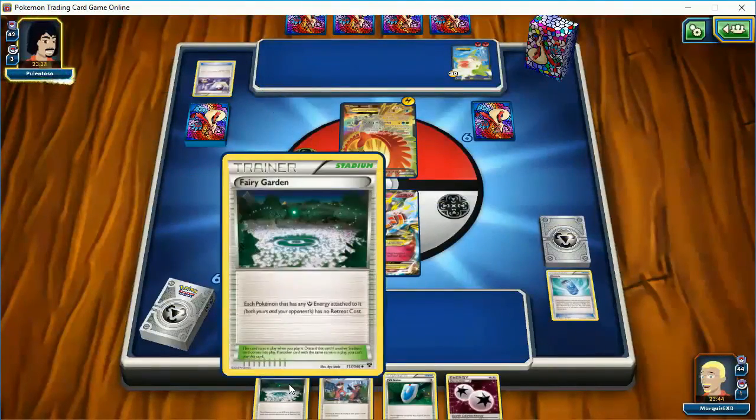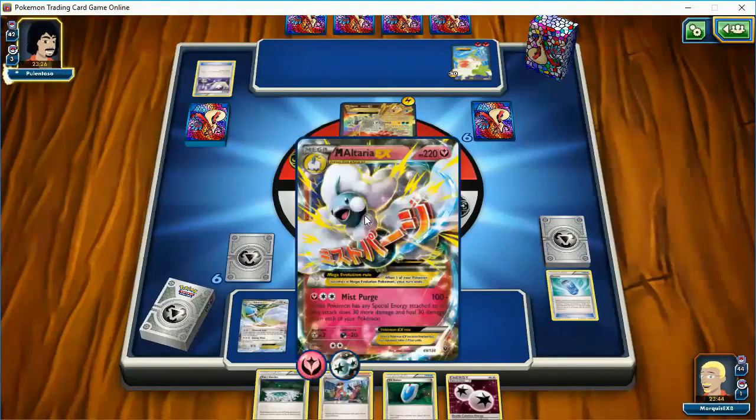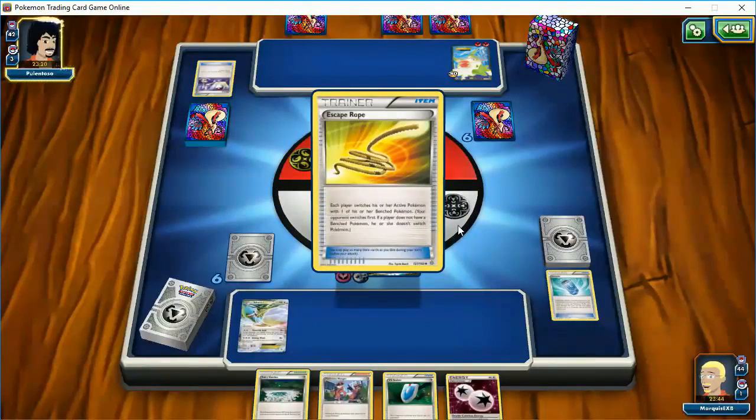And I'm not playing my Fairy Garden again. I want to try to win the Stadium War here. I don't know what he has, so I don't want to play it and then he replaces it. I want to have that option. So I'm going to start doing 130 damage. So either way, my calculation was I'm going to do 80 per turn.